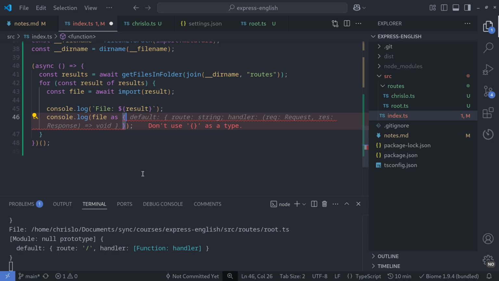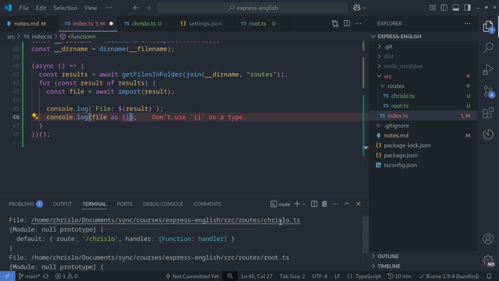On the other hand, we have the production environment, or the execution environment, when TypeScript doesn't matter, and it only matters that the objects and the things work. So we will see that in the next episode as well. And as you can see, we have this from Chrysler.